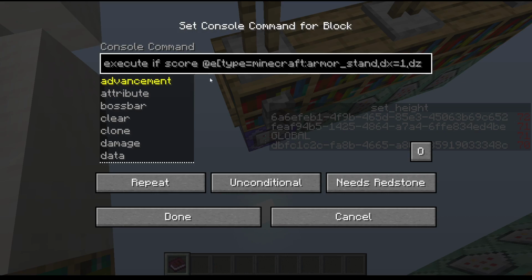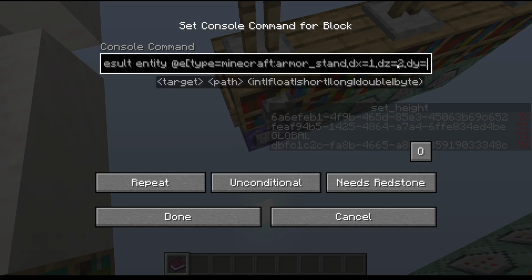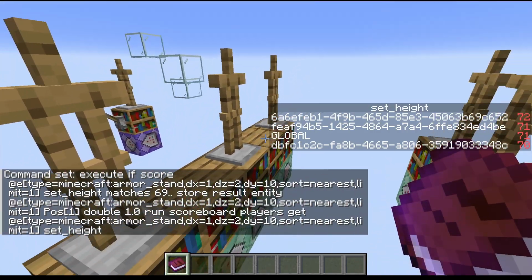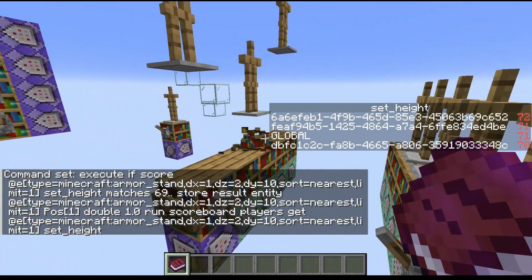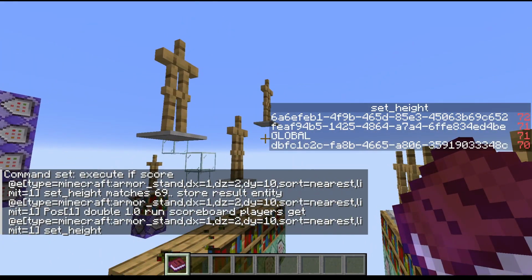So on the local side, I'm first checking whether the score is actually valid. So it's high enough and it exists. And then I'm storing in the armor stand, in the Y position, which is this +1 here, the value of that score for that armor stand again. And I'm doing this for all of these here, and you can see they end up at the Y level that is represented by the score.